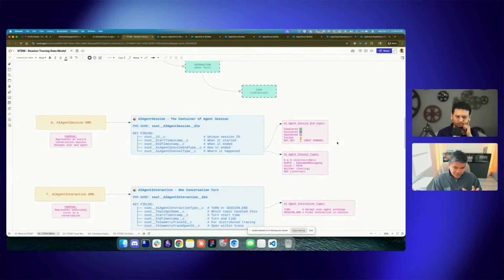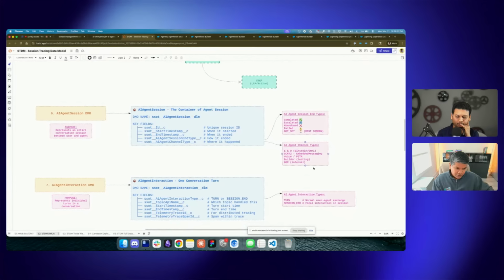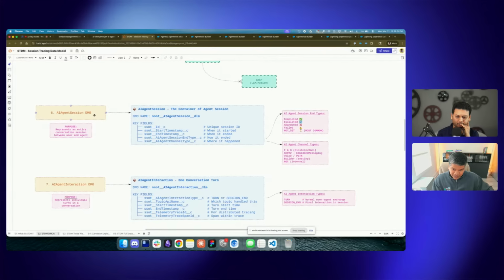Those are values you want to remember. Also the agent channel type: when you're querying a particular session, which channel was used? That could be voice, builder, embedded messaging, and so forth. Those are the key fields for the session.